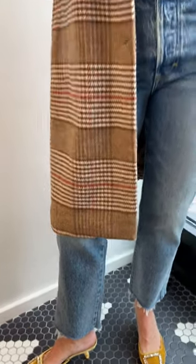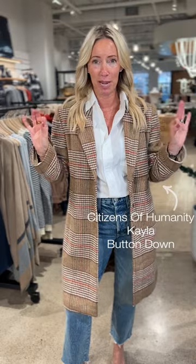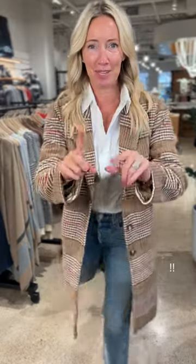Look number three — a little bit of a surprise. Yes, you can wear this jacket for a night out. Treat it as a top coat — so chic. We're taking that fabulous white shirt — the Citizens of Humanity Kayla, the ultimate crisp white button-down. I'm leaving it nice and open, layering it with some fun gold necklaces. Then pairing with some unexpected push-pull — the AMO Lover Boy jean.